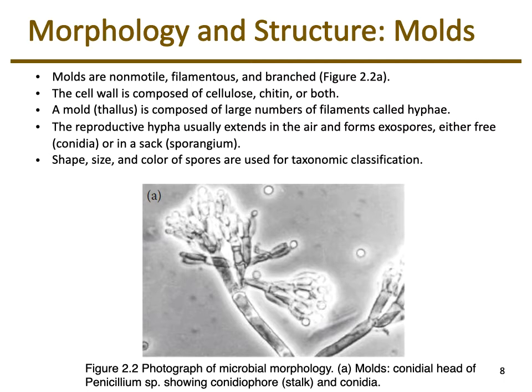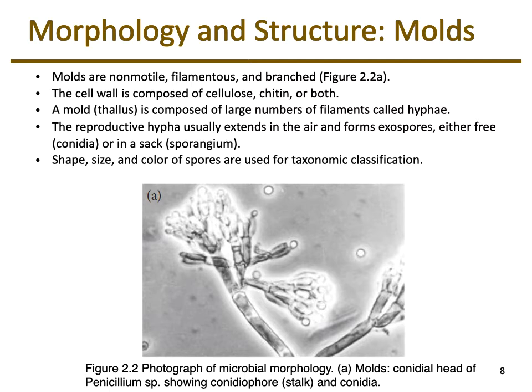Off of the main thallus of the mold, you can get a large number of filaments. These filaments are known as hypha, and this is what gives a mold its velvety, fluffy appearance. If you've ever seen mold growing on oranges, which is actually in the opening slide, or if you left something in the back of the fridge and saw mold growing, it's going to have that velvety appearance, and it's that hypha that gives it its height.